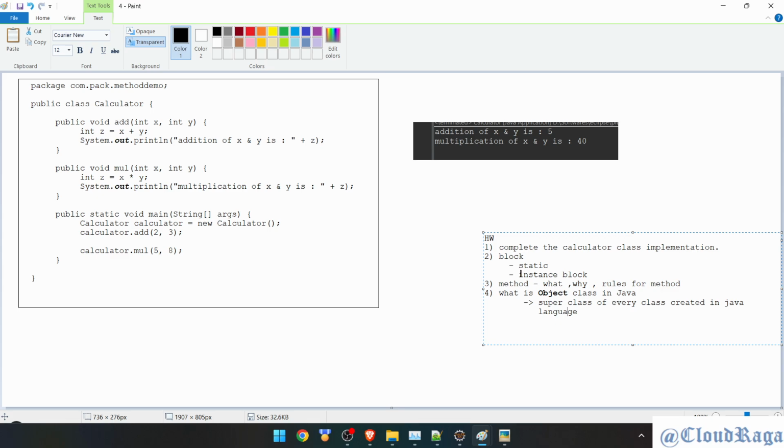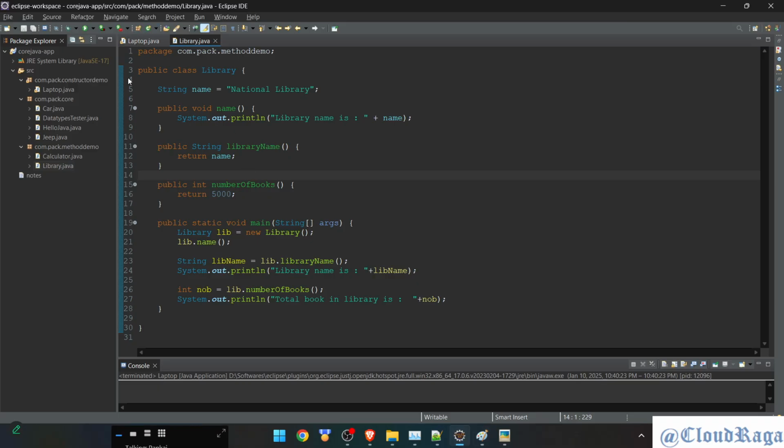So even if I'm creating laptop, library, jeep, car, calculator, every class is a child of this Object class.